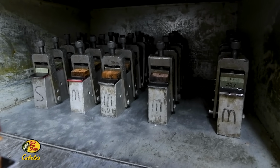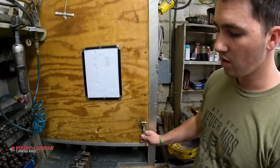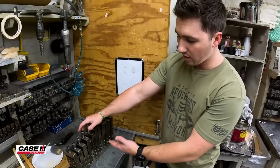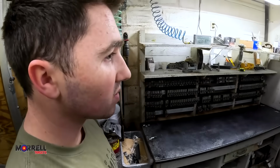We'll give those the arch profile that they need, and then we'll glue the uppers back onto them here and then put them back in the oven. So these are risers that, you know, this is now cooling off, and it's ready to be shaped into the riser. So we do the same thing with the limbs and the bows.